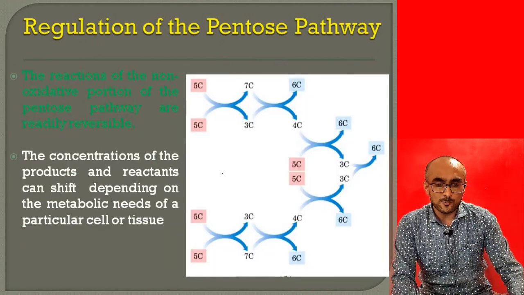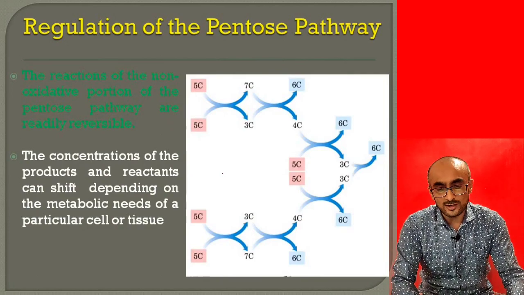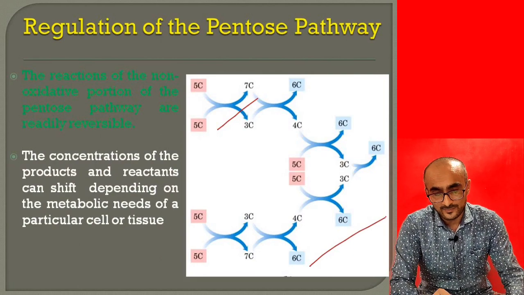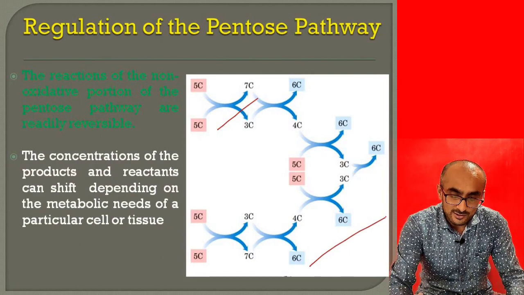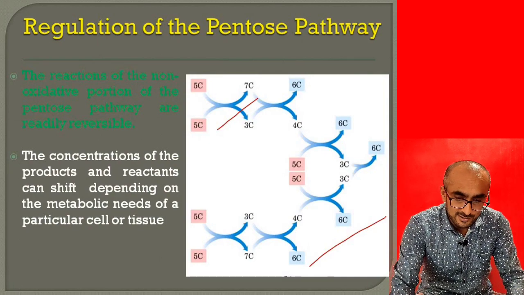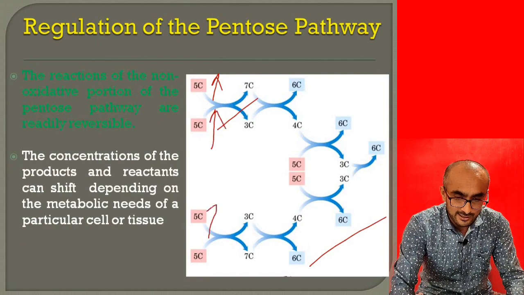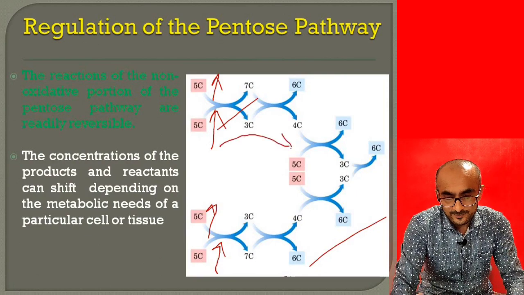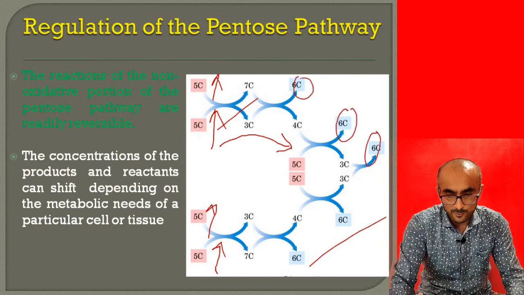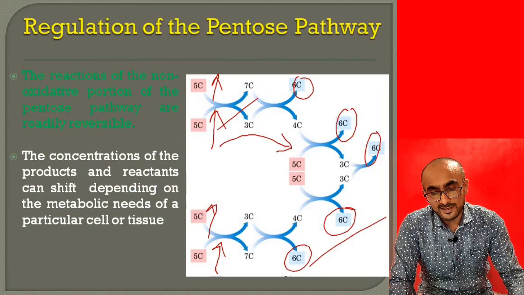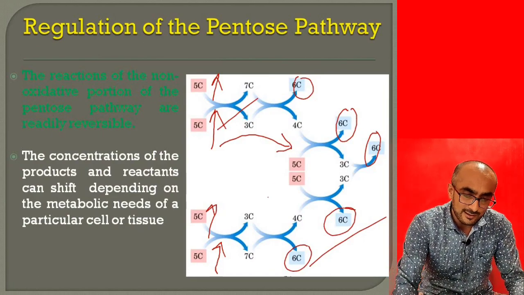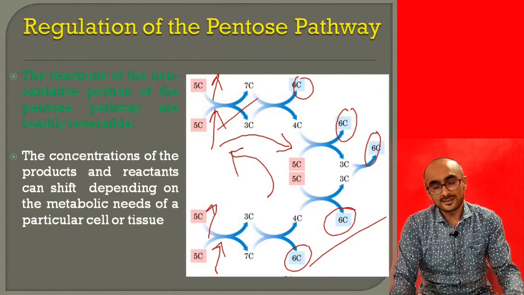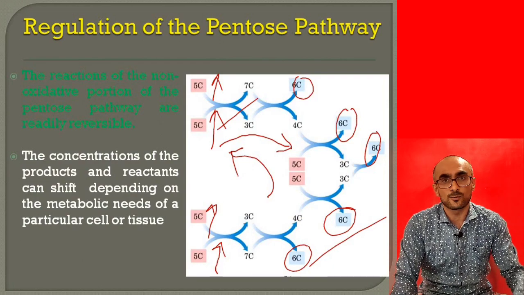Another mechanism of regulation is through the reversible reactions of the non-oxidative phase, catalyzed by transketolase and transaldolase. Depending on the concentration of products, if pentose sugars are in high concentration and not being utilized in biosynthetic reactions, the cycle proceeds toward synthesizing hexose sugars. Conversely, if there is a requirement for pentose sugars, these reactions can go in the opposite direction to make more pentose sugars available. The relative concentrations of pentose and hexose sugars determine the direction of the cycle.